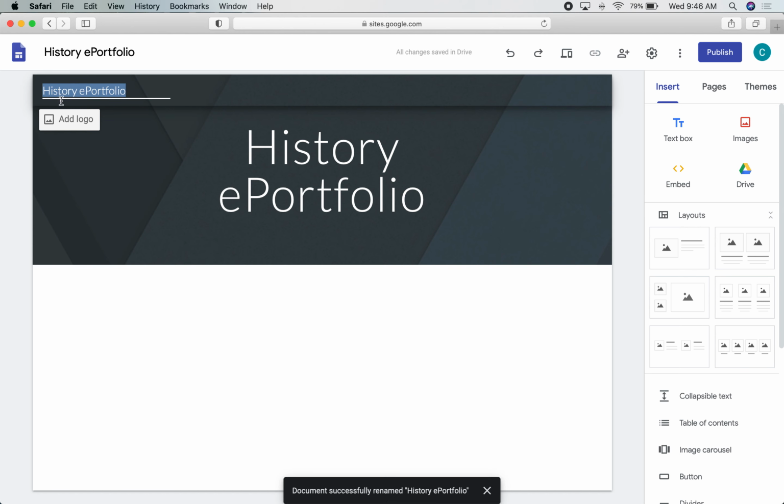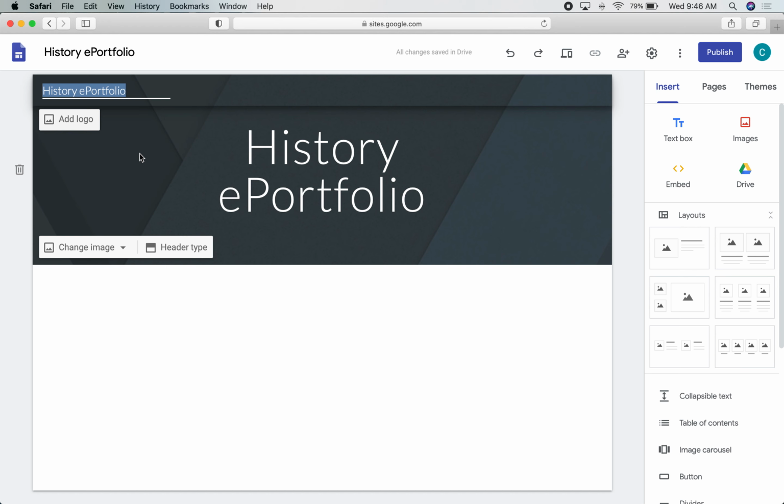And then whatever you put up here is going to show up as the name of your site, and it will be in the left corner here for each of your pages. So you might want to put your name here, or again, you can put the same title of the site just so that we know what it is that we're looking at when we go into your site. So that is pretty much it, how we can begin to create the Google site. It's pretty simple to start out with.